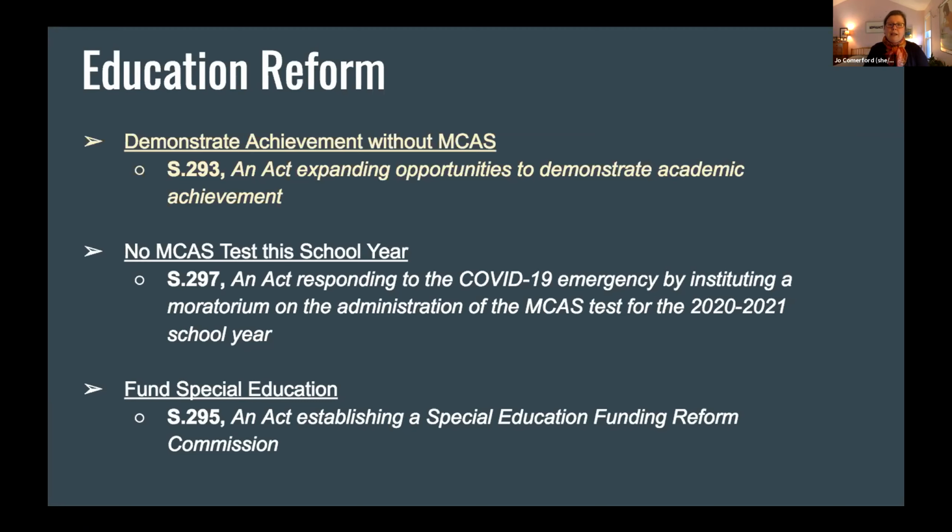And we're also saying, let us rethink how we define excellence. Yes, we have to test. It's part of our requirement if we want federal funds, no one's disputing that. No educator is disputing that. But let's think about how we determine excellence in the Commonwealth. Let's think about what we can do, where we can go if we really want to have an opportunity to rethink this test called MCAS.